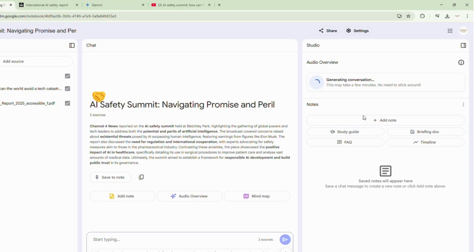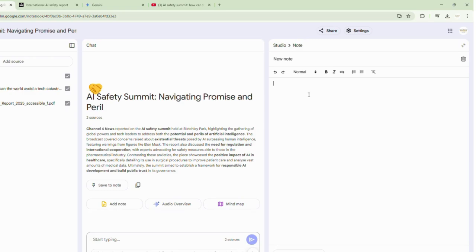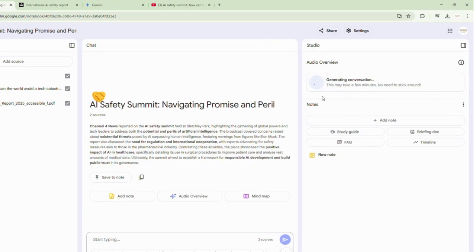Now, let's say you wanted to add more focus to the information you're really, really interested in, then you could add notes here to guide the AI, to guide NotebookLM to focus on, for example, the impact on the economy, or particularly on jobs, for instance, and then it would really narrow down to that particular subject that you are interested in exploring in depth. So you will just wait, and it will take a few minutes to generate this audio, and then give you a fantastic overview.